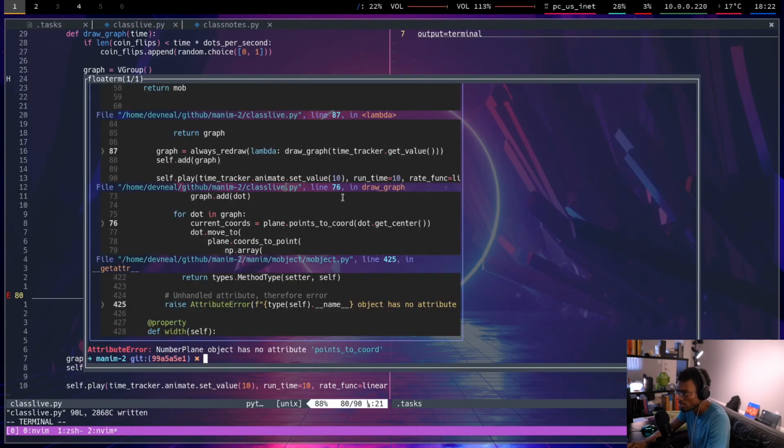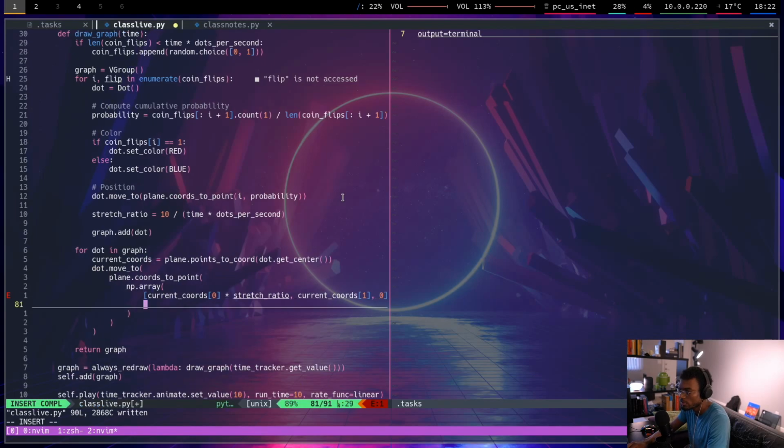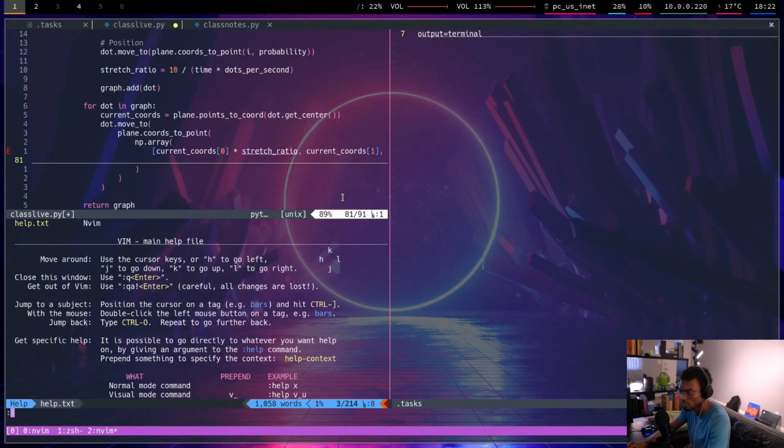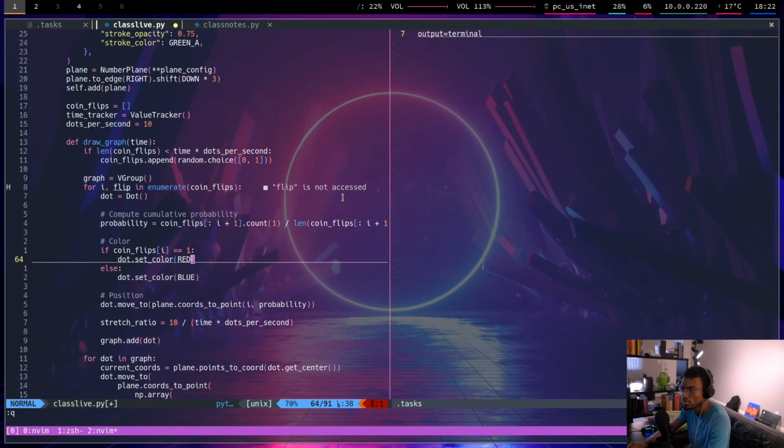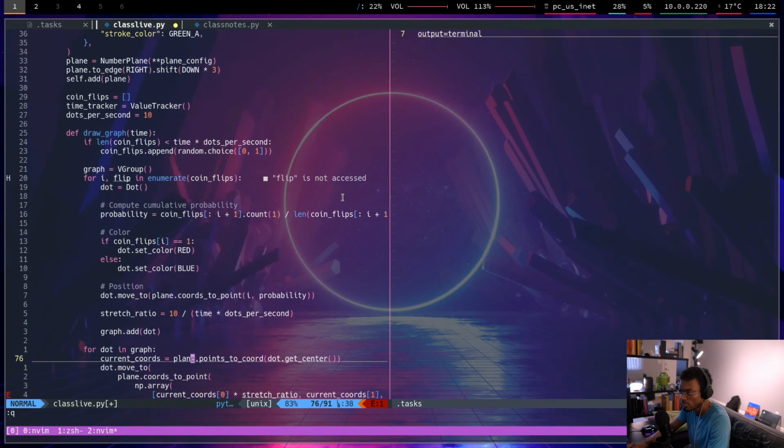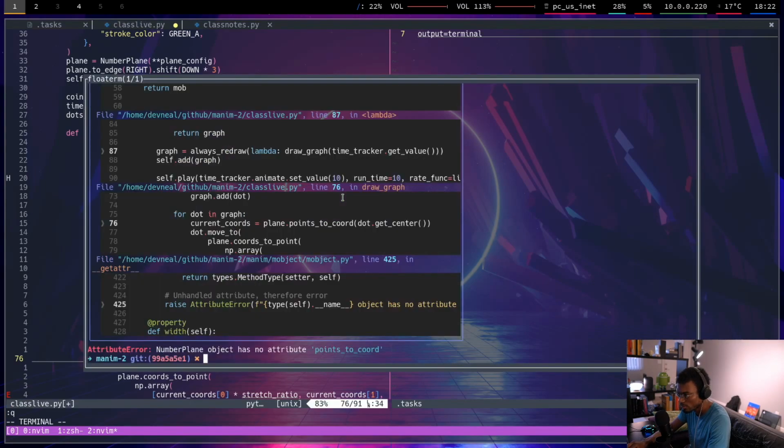Attribute has no chords to point, or what was it? Points to chord. Plane dot points to chord, what was it called? Now that's definitely a plane. Number plane has no attribute points to chord.